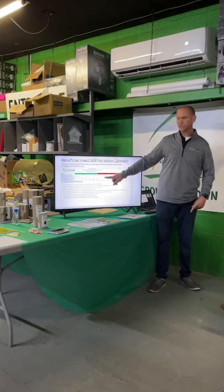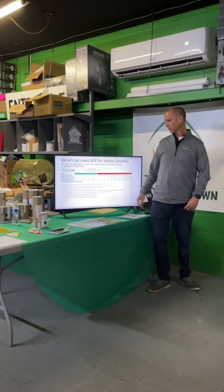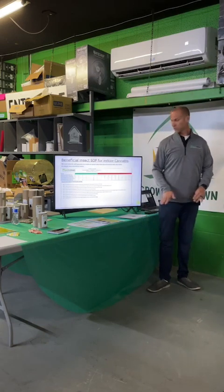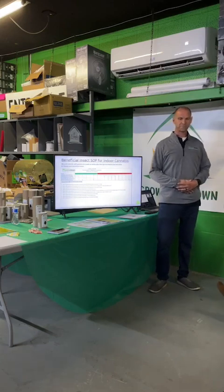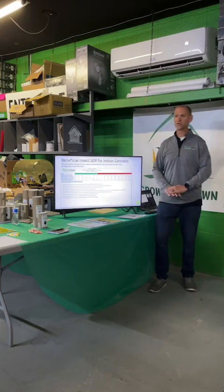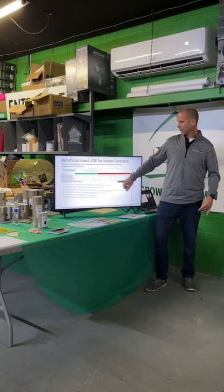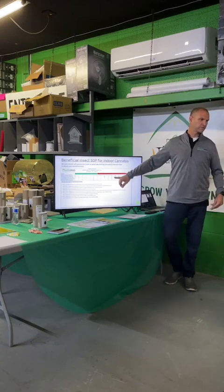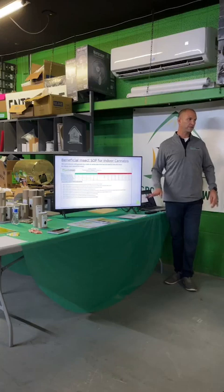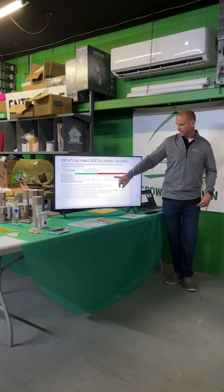I'm releasing a Swirskii sachet, which I'm going to hang right up in the foliage of the plant, week 2 of flower. And I'm also going to hit them with another dose of the soil-dwelling mite. Generally speaking, unless I have a facility that has active pressure or isn't very strict on sanitation, that usually is my last application. So week 2 of flower is usually when I'm done. Now, depending on the grower, sometimes I'll throw one more sachet application, week 5 of flower, and then I'm totally done.